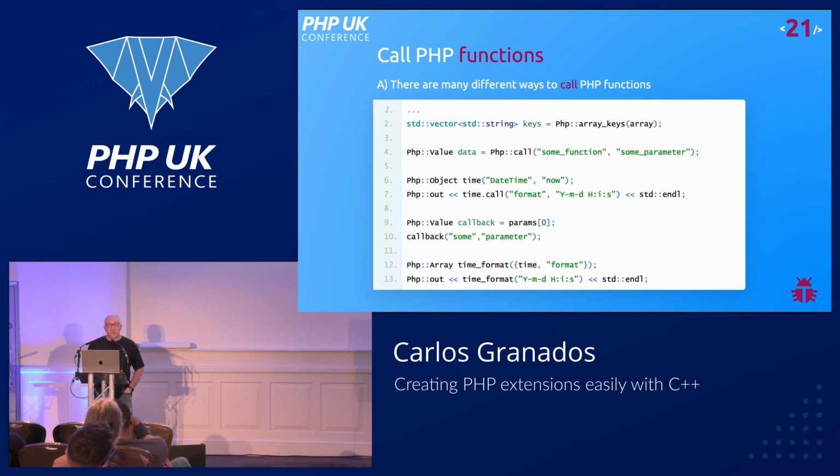And finally, in PHP, we have this special syntax where you can create an array with an object and a string, and this can be used to call a method on that object. So for example, here I'm creating this array, which includes the object that I defined earlier, which is a DateTime object, and the name of the method, format. So whenever I use this array, it's actually calling format on the time object. So this is exactly the same as doing this here. So you can see that within your C++ code, you can call any kind of external PHP functions, and it gives you access to all the PHP side of the world.